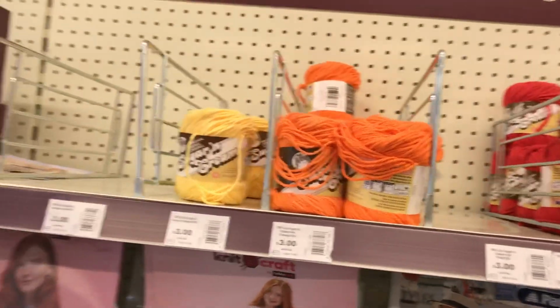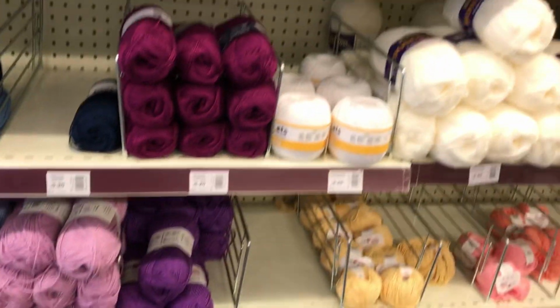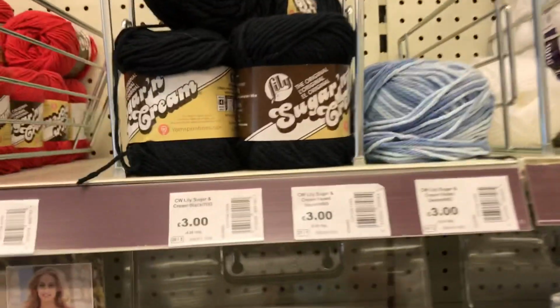You all know this place better than me by now. Empty shelves galore. Look at that. Can you believe it? I might just ask them why when I get to the checkout. I keep forgetting when I'm here. Forget to ask.